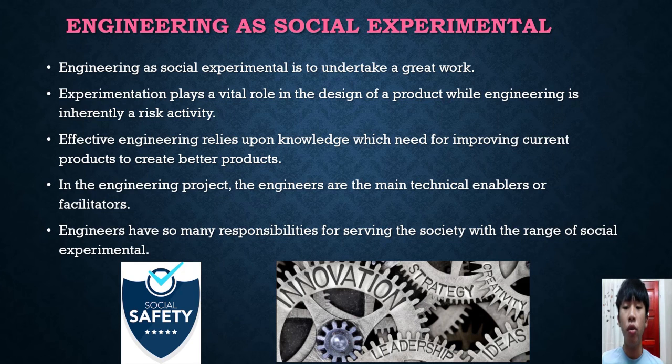In an engineering project, the engineer is the main technical enabler or facilitator. The engineer has many responsibilities for serving society within the range of social experimentation. So in engineering as social experimentation, the engineer must pay attention to and take responsibility in the social experimentation to serve the society.